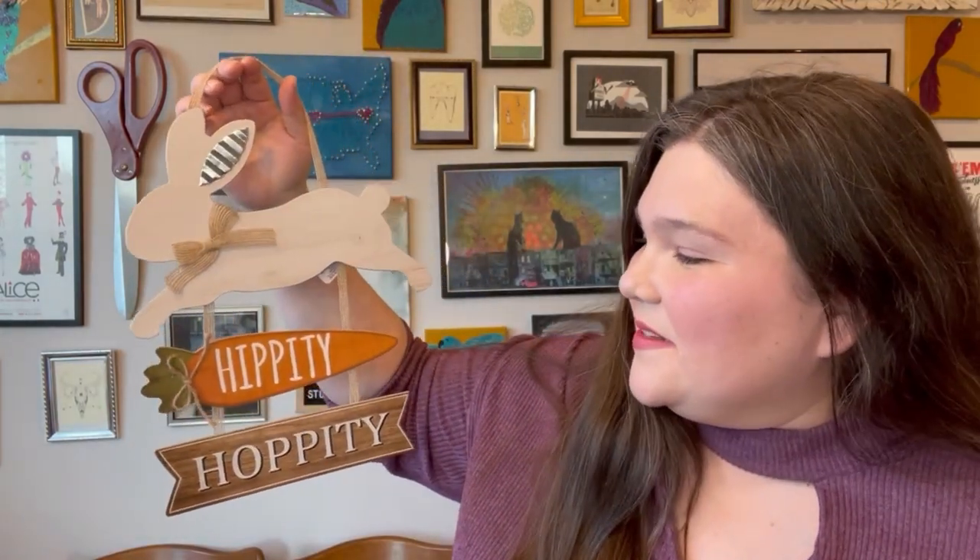I also got this hanging sign that says 'hippity-hoppity' — really cute, probably for hanging on a door or a doorknob around the holidays. I also found these cute little wooden decor pieces made to look like jars. One says 'Cottontails Candy Cafe, Jelly Beans,' and the other says 'Treats for My Peeps.' I might put them against my kitchen counters. I also like finding some decor to put in my bathrooms around the holidays — I think that's really sweet.